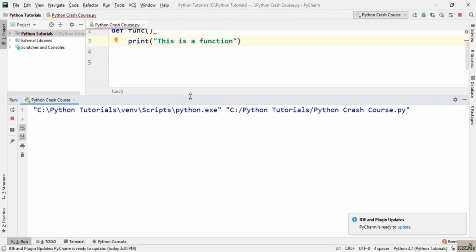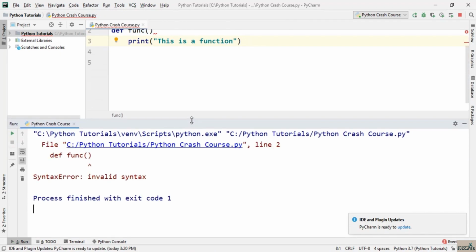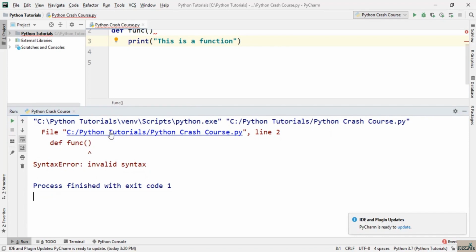Alright, so let's make it a little smaller. Python is telling us that it is a syntax error because you are using an invalid syntax, and Python is trying its best to locate that error and tell the user where the mistake is. First, it tells you the mistake is in this file, inside your C drive, inside this folder Python tutorials, inside the file python crash course.py, and that you are making the error in line number 2.